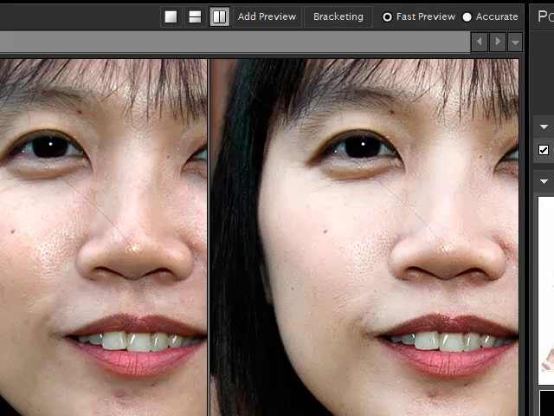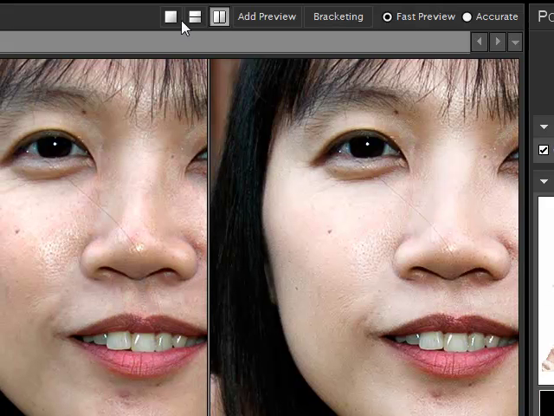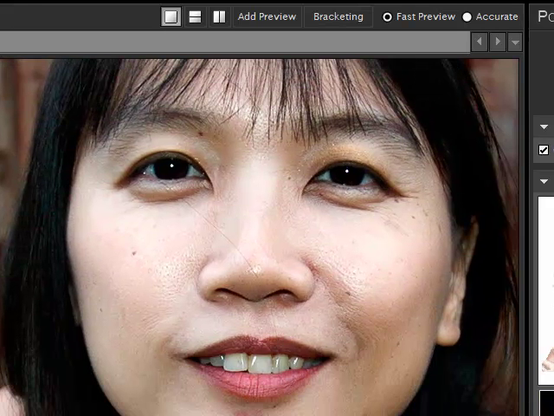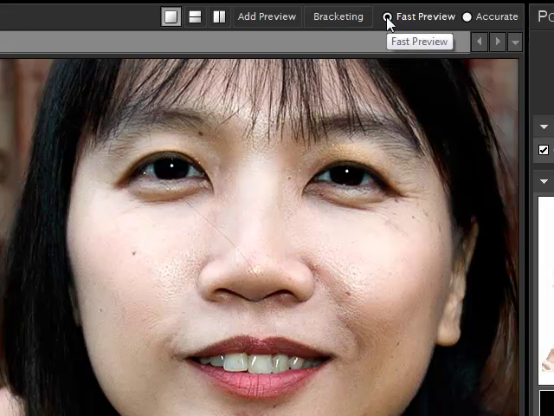It's pretty good also. Check them out. I usually do this actually. I'll pop back and forth. I'll make adjustments in the whole after image, but then I will pop back and forth. Yeah, fast preview. This is for machines if it's kind of a memory intensive program, but most modern computers have enough memory in them to be able to handle the accurate. Works your memory a little bit more, but yeah, should be no problem. But if you do have kind of a slow machine, put it on fast preview.